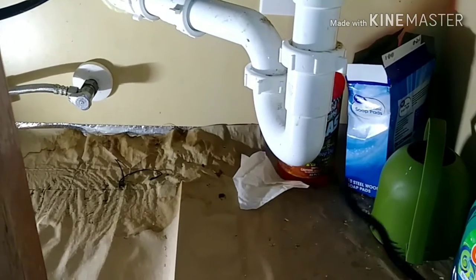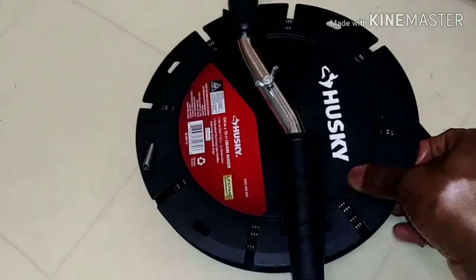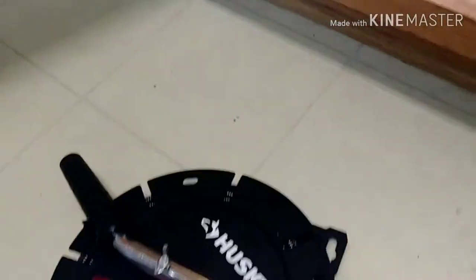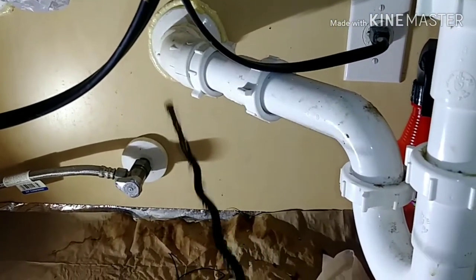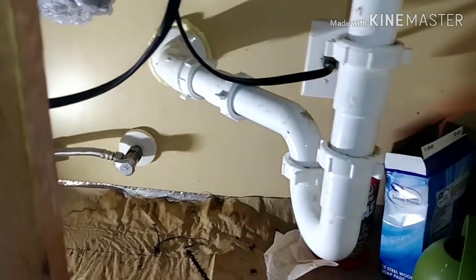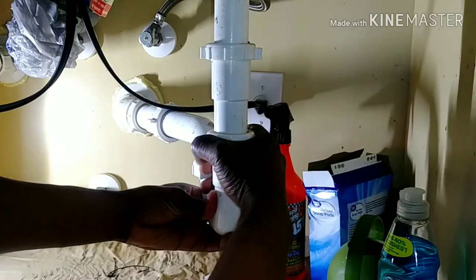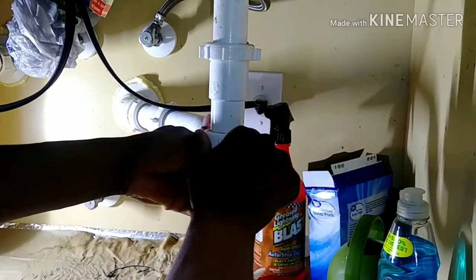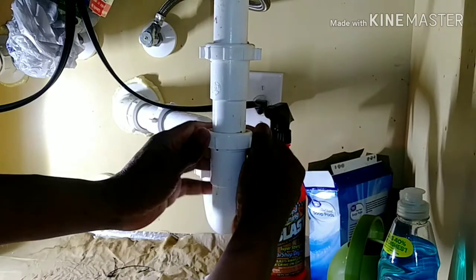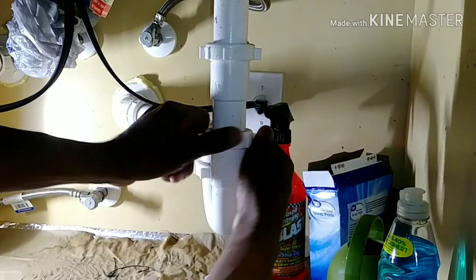What I need to do right now is try to remove the bottom. You can see it's all segmented, and I like this design because it's easy to work on. I bought this table at Home Depot and I will use it to insert into the drainage pipe to release any sediments — food or whatever. I'm using just my hands; it's very easy to do. All you need is a little bit of elbow grease. Let's go ahead and take this out and see what's inside.